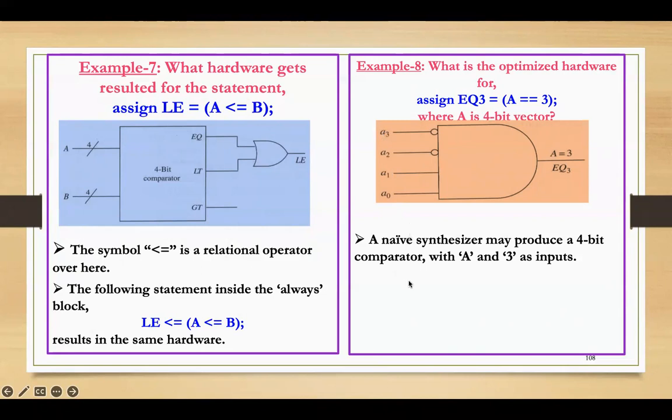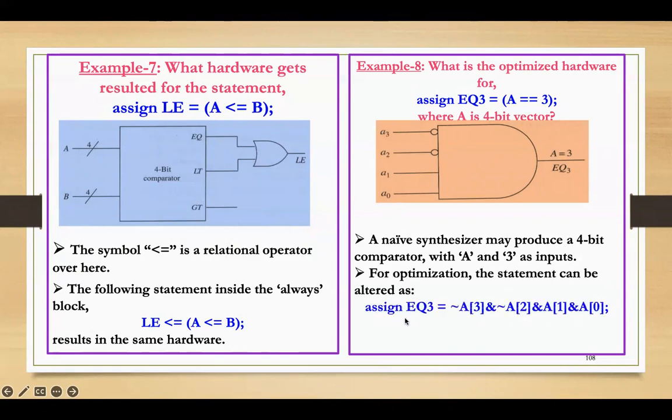So the synthesizer may produce a 4-bit comparator with A and 3 inputs. For optimizing, we can break it up into each bit. We can say not of the third bit, which is A3, and then not of A2. So we can either break it up like this. This is the hard way, and this is the easy way of representing.